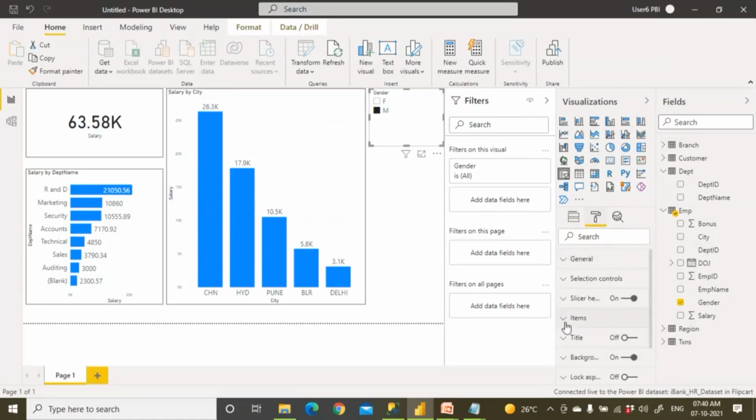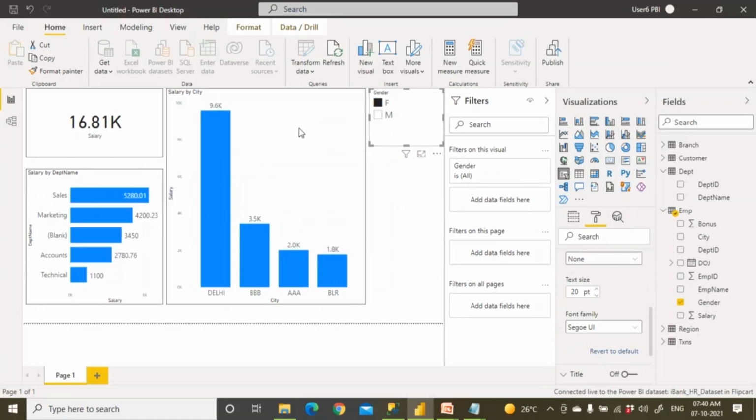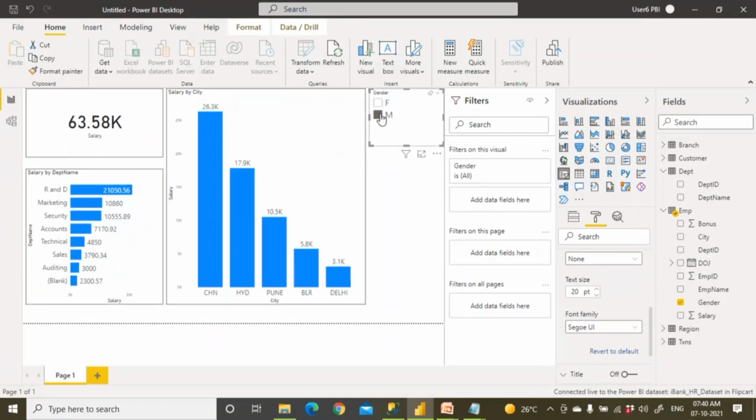You should be able to do it, and all these things we'll discuss, guys. People who are new, we'll be talking about all the visualizations and when to use what. So what is a slicer? Slicer is going to be filtering the data, nothing else. All these things we'll discuss again later. I would like to have male. I would like to have female. If you want to select both of them, you have to use the control button.